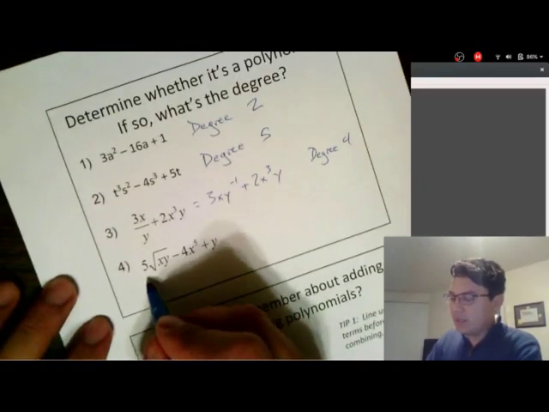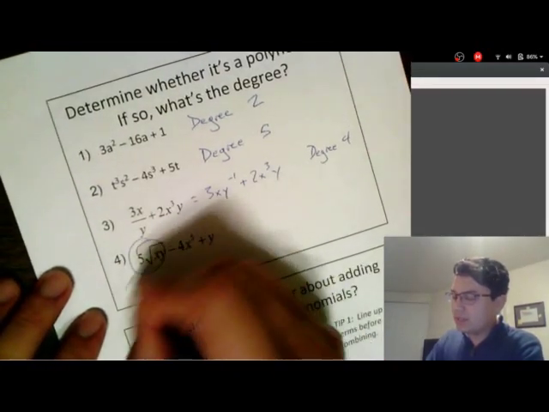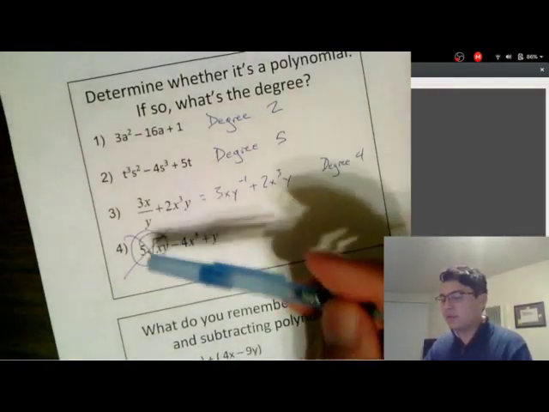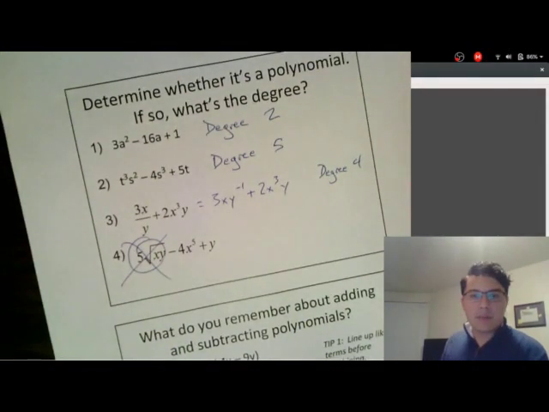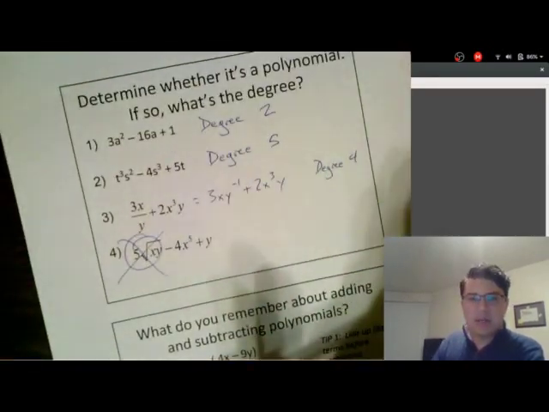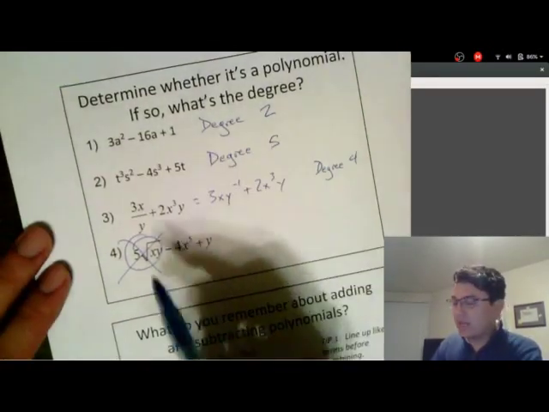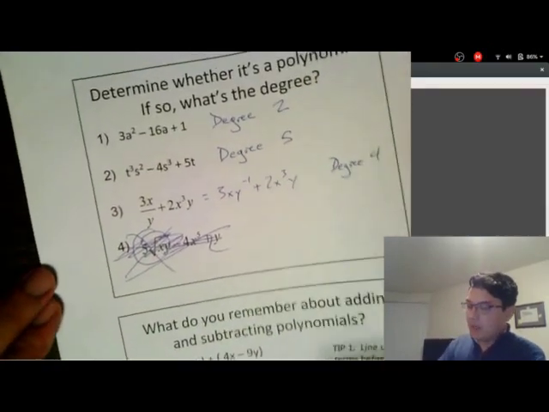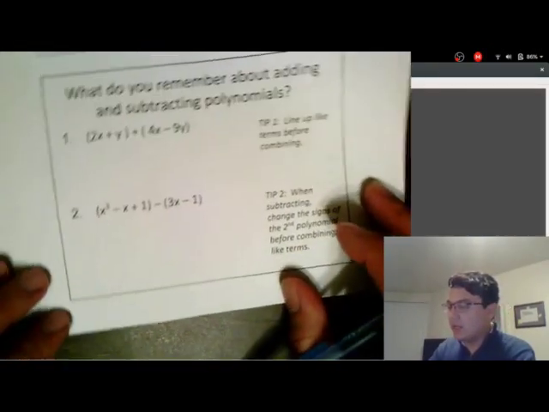Let's see here. This one right here, we're actually going to skip because you guys don't know how to deal with this just yet. We haven't done square roots yet, so you guys have no way of solving this. I'll have to make sure I'm doing this in the right order. I'm pretty sure I am. Anyways, you guys don't know how to deal with square roots yet, at least from what we've covered in class. You guys actually can't do number 4, so just ignore 4. Okay. All right. Let's go to the next page now.